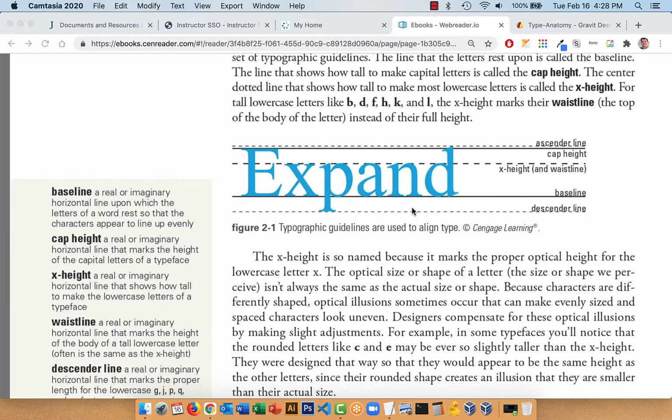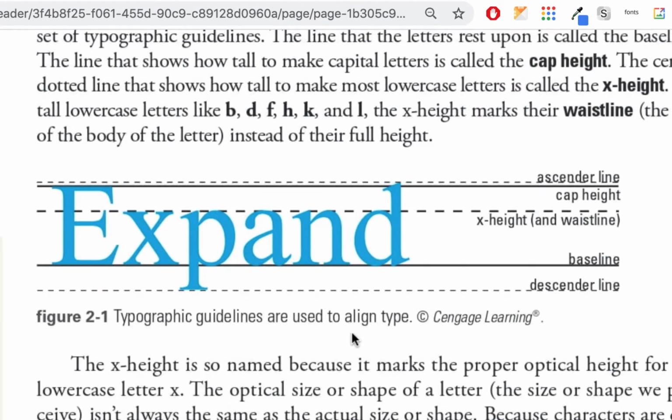One of the first things you'll see is this, and this is pretty easy to understand. You have the descender, you have the ascender, you have the descender line, you have the ascender line, you have the cap height, you have X height. That's all stuff that's pretty easy to understand. And one thing you might be wondering, why is there an ascender line and a cap height? Well, sometimes they're different. Here they're slightly different.